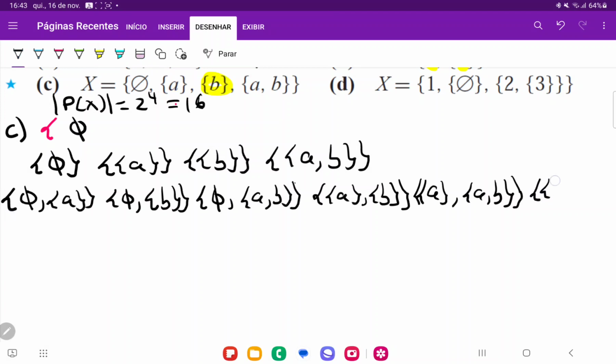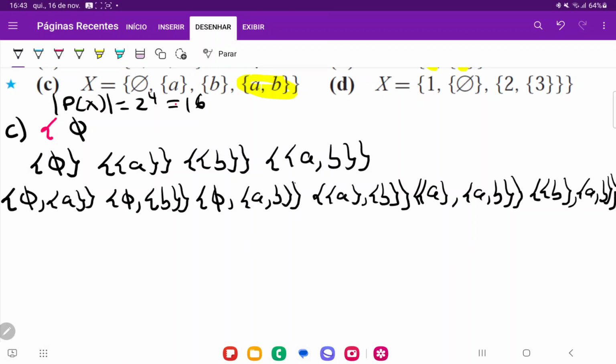So we're going to have the set of B as the first element, and then the set AB as the second element. And I believe that we covered all of them, because if I choose a B as the first element, it can't be, because it has already been matched with every other element, right? It has already been matched with the empty set, with A, and with B. So that is it for 2 elements.